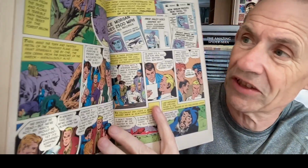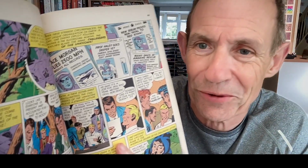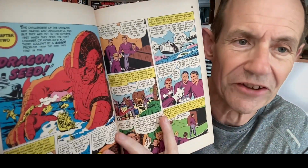Challengers of the Unknown. I know a lot of people always think of them as the early Fantastic Four, but I never really thought of them as Fantastic. To me, Sea Devils was the early Fantastic Four. This Challengers of the Unknown obviously had Jack Kirby, but it still never really struck me as that. You got the characters there, obviously they crashed the plane, but it wasn't like suddenly bursting into flames, or there was someone stretching all over the place. But you got that, look at that, the Dragon Seed.